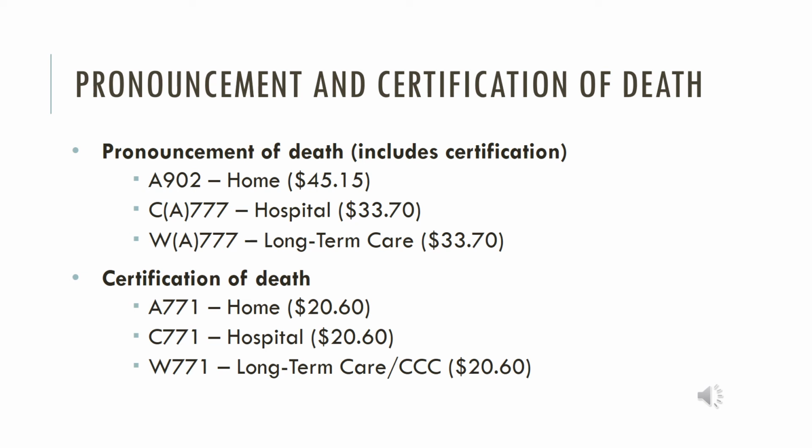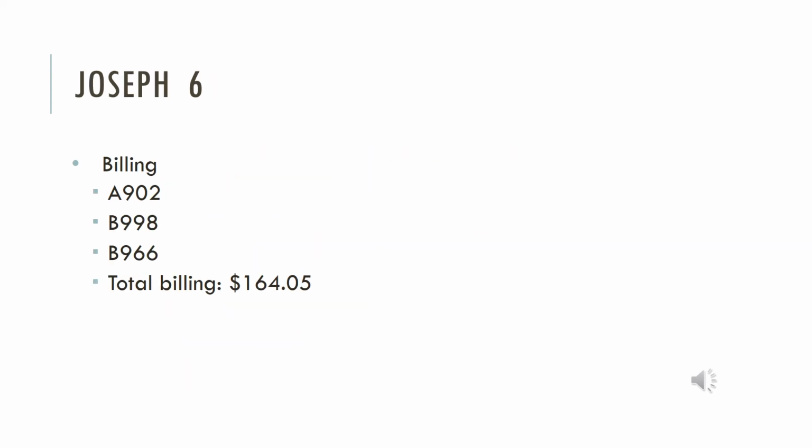In long-term care, pronouncement of death is a service that is included in the monthly management fee code W010 and cannot be billed separately. We will discuss this issue in more detail a little later. For your visit to Joseph's home to pronounce death, complete the death certificate, and to spend time supporting his wife and daughter, your billing would include these codes and come to a total of $164.05.